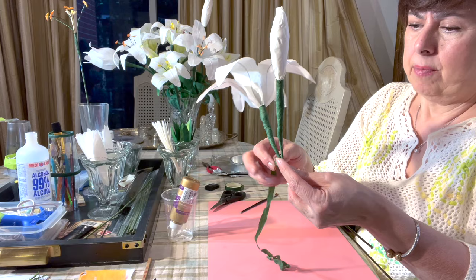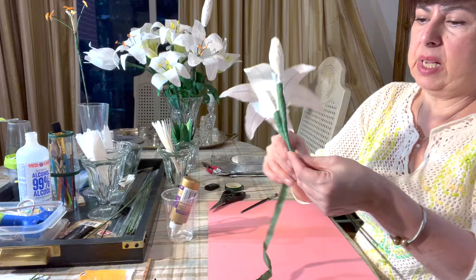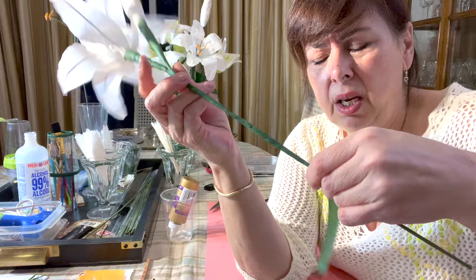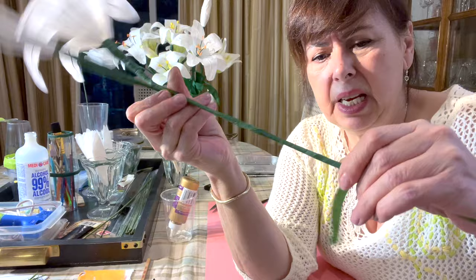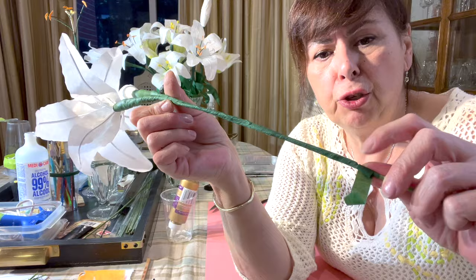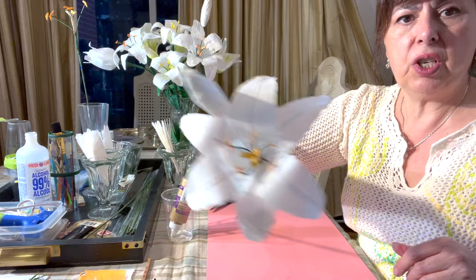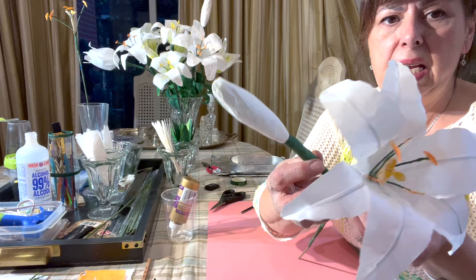So I just put my two flowers together and I just really want to make sure that that floral tape is really coming in contact. It's nice and snug and it's keeping the two wires together. And sometimes if one wire is shorter than the other, I go past it and then I just go back up so that it's a nice smooth transition. And there is my flower. And of course you can move the bud any way you want because it's on a wire.